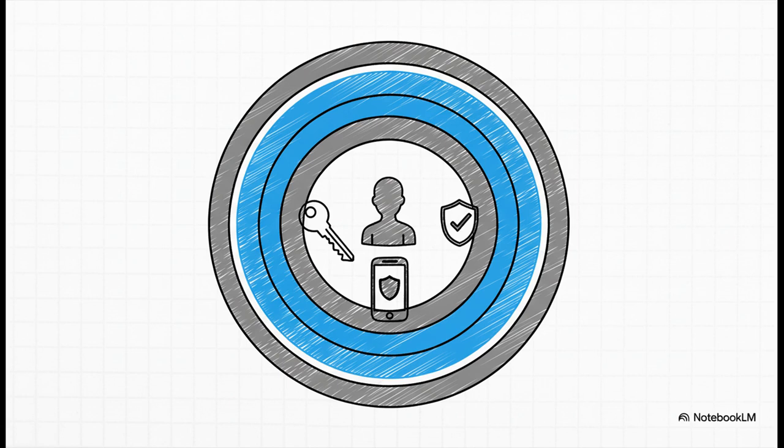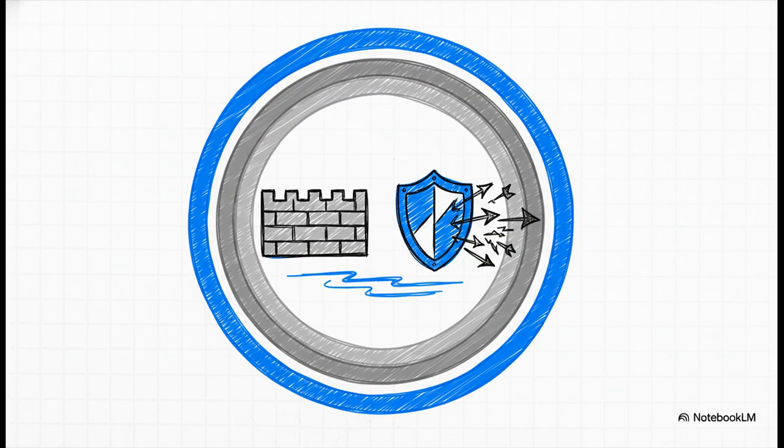Now we need to secure the digital keys. This is all about controlling who can get in, using things like multi-factor authentication to make absolutely sure you are who you say you are. Now we start building our digital moat. The perimeter layer is your first line of defense against attacks coming in from the wild west of the internet. Think of services like Azure Firewall or DDoS protection that just sit there and absorb huge attacks so they never even get close to your applications.